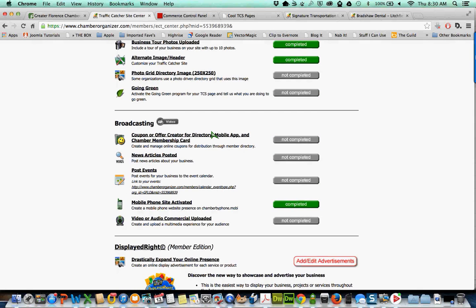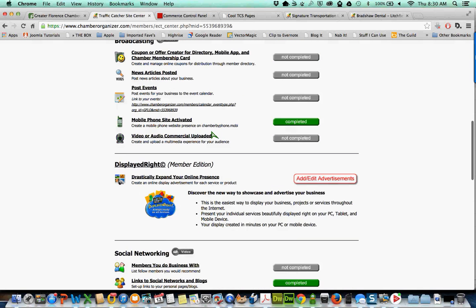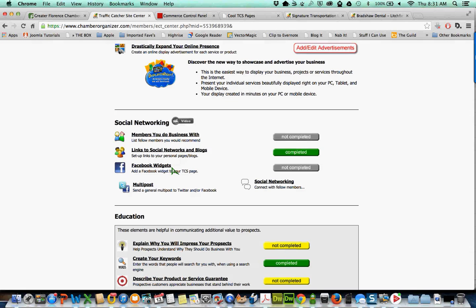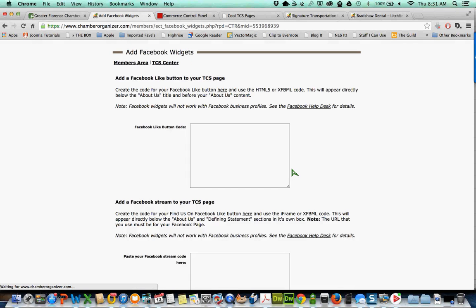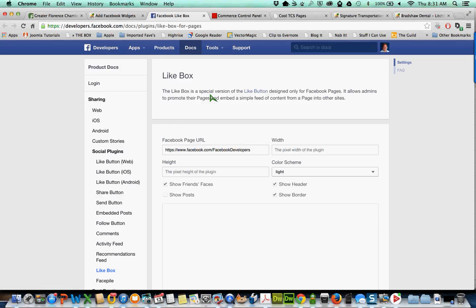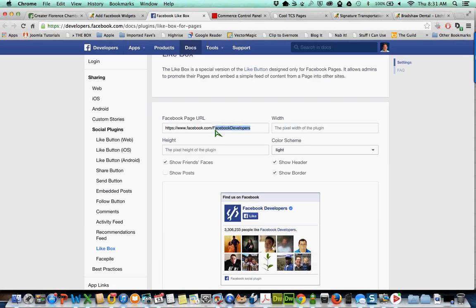The other thing that you can do is add your Facebook stream to your traffic catcher page if you have a business Facebook page. It won't do it if you have a personal Facebook page, but it will with the business one. To do that, you come all the way down here to social networking, and on the Facebook widget, you go ahead and click on that, and it will bring you in. To add the stream, you click on the edit here, and it's going to bring up the information to put in for your Facebook business page.